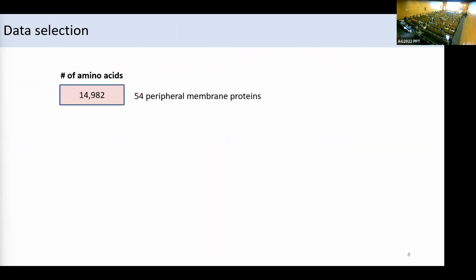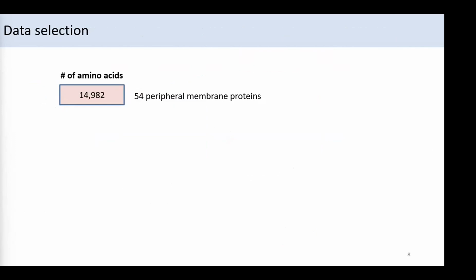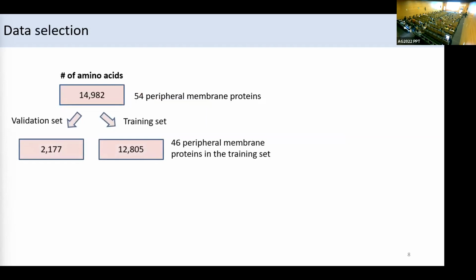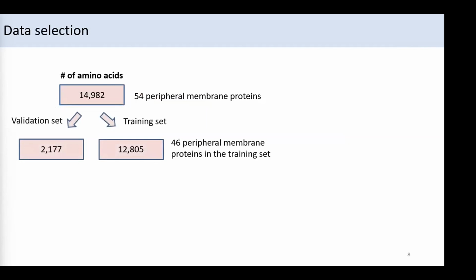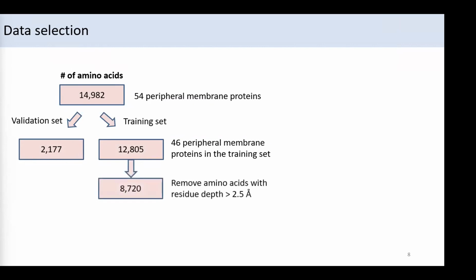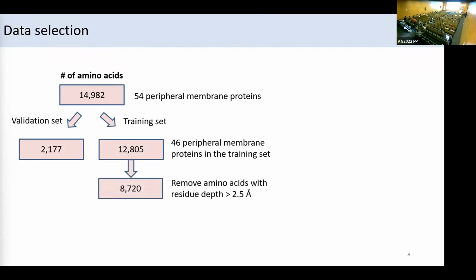Then we proceeded with data selection, because we prefer better data than more data. So our data set consists of the amino acids of these 54 peripheral membrane proteins, and we split them into a training set and a validation set. We put 46 out of the 54 proteins in the training set, and we left 8 proteins for the validation set. We removed the amino acids that were in the bulk of the protein because we know that only the amino acids in the interface of the protein can interact with the membrane.